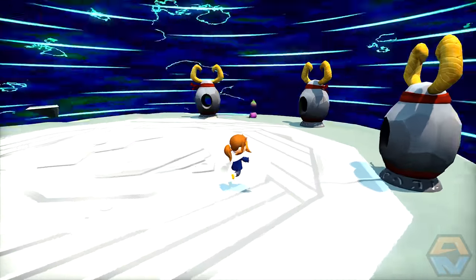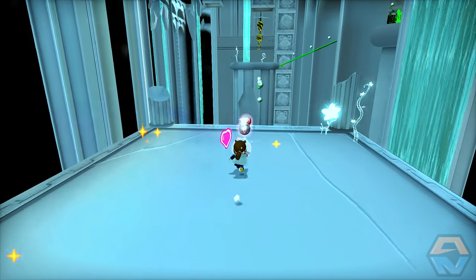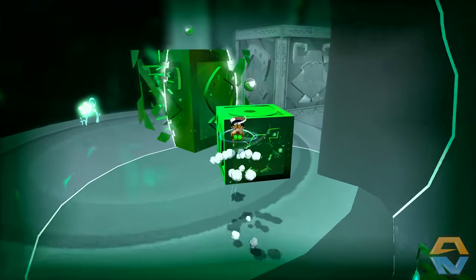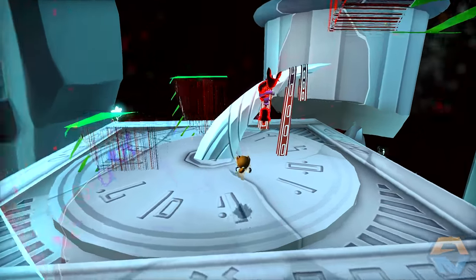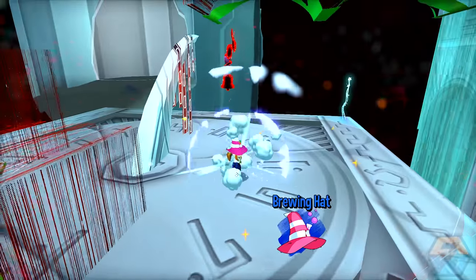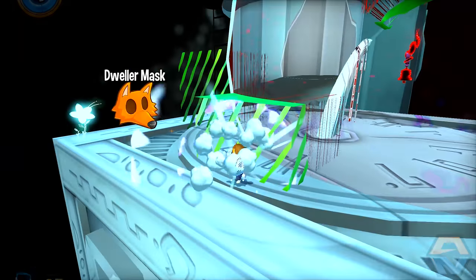Oh dear. What have we done? Oh my god. What have we walked into? Okay. Dweller Mask. And again. Okay. Let's try this. I guess we're just going to use the Dweller Mask for now.